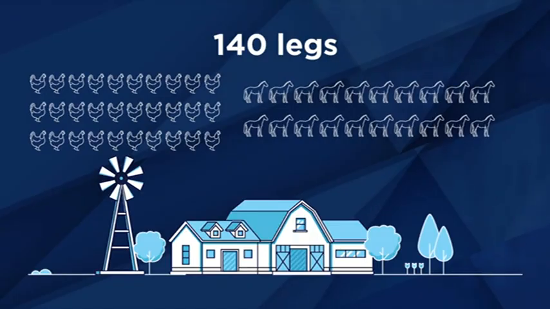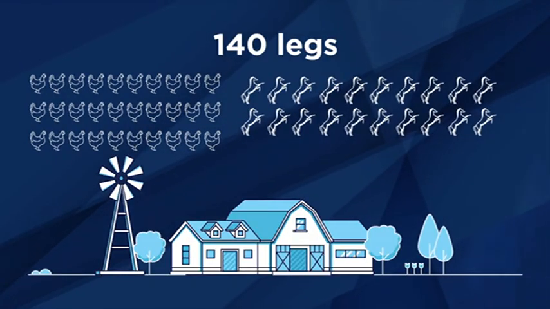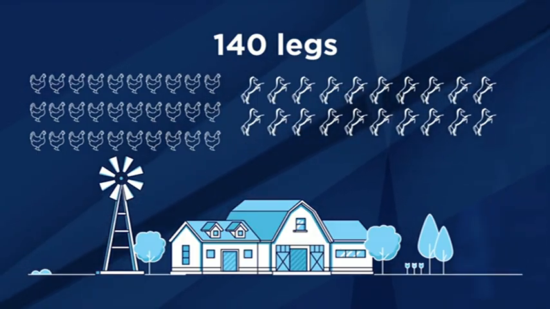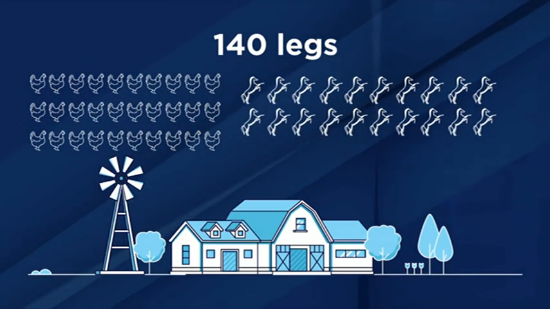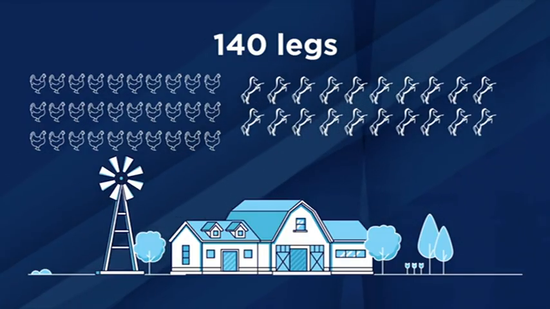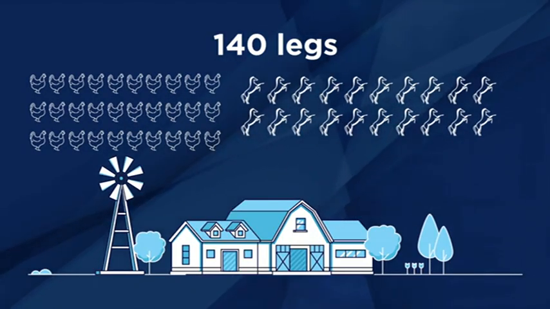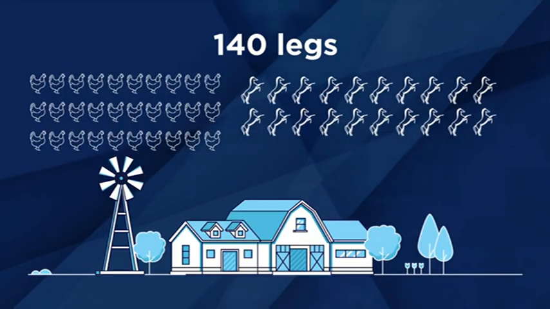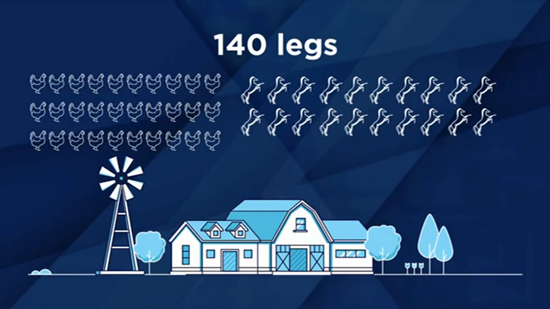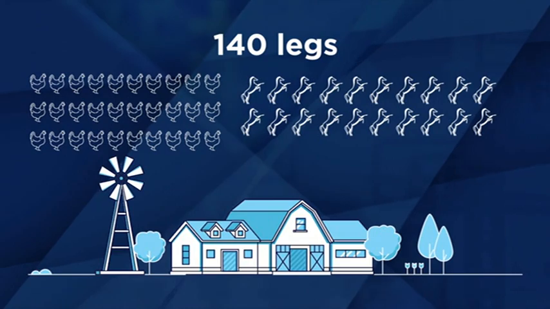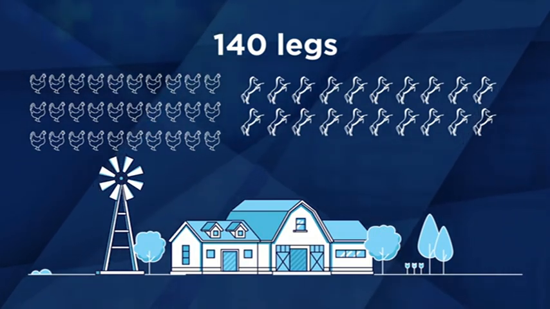The trick is to tell all the horses to stand on their hind legs. Now, all of the animals have 2 legs on the ground. And since there are 50 animals, that means there are 100 legs on the ground. And since there were 140 legs total, that means there are 40 legs in the air. Each horse has 2 legs in the air, implying there are 20 horses. And that means there are also 30 chickens, and we've arrived at precisely the same answer as before, only with way less algebra.